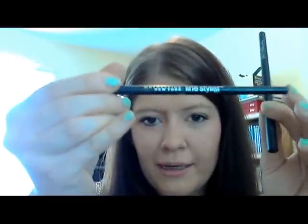For eyeliner, I just went to repurchase because I ran out of my Maybelline Master Drama, and guess what? They were out of it at CVS. Yay! So I went for the Maybelline Line Stylist. Maybelline liners are really great, but I do recommend the Master Drama over the Line Stylist, just because this one goes on a little easier. I don't ever like pencil liners, but with cream liners like this, it's hit or miss. And for me, it's just with a lot of testing, Maybelline has made the best ones.